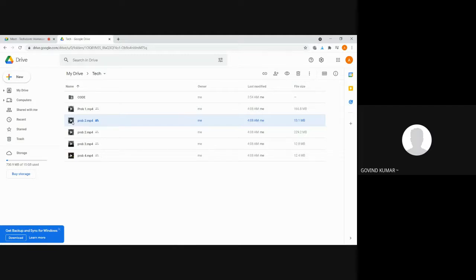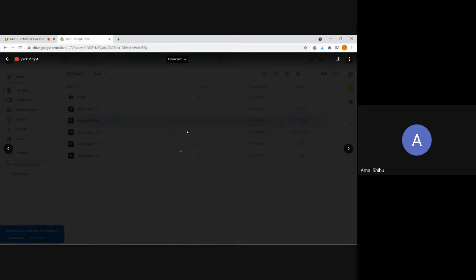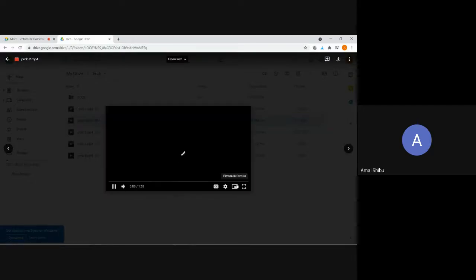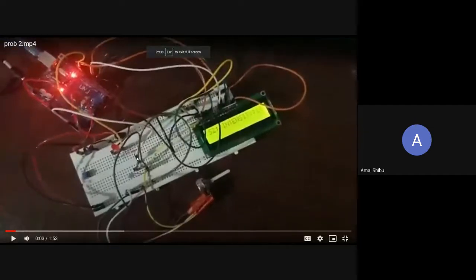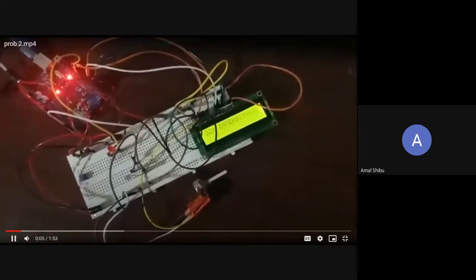Okay, for the second problem, this is for measuring the intensity of light with a photoresistor.